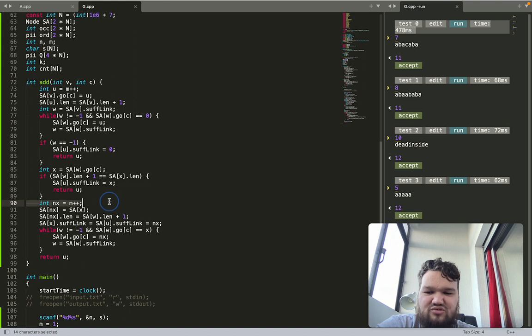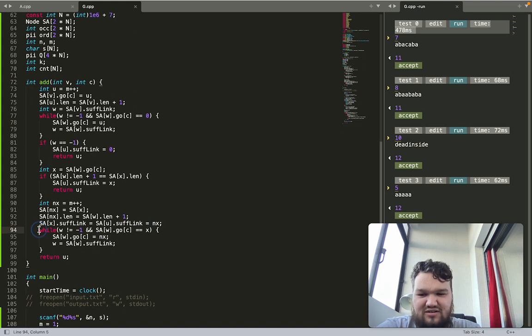We create a new node, we copy the contents of node X to nX, then say that its length is the length of the previous plus 1, because all longer strings that corresponded to node X should stay in node X. Then we say that suffix links from X and U should now point to nX.